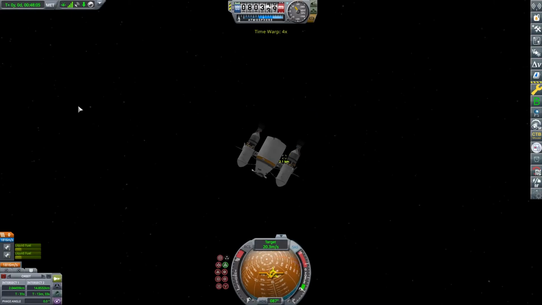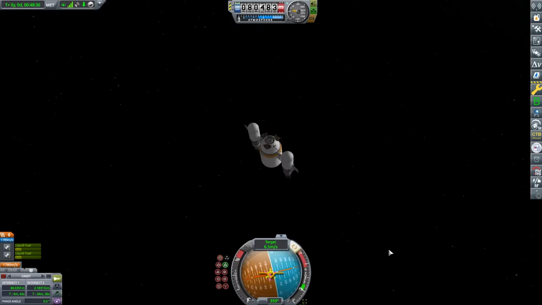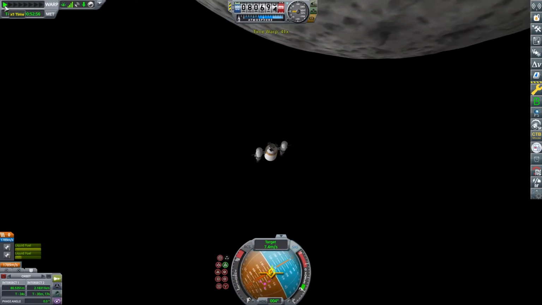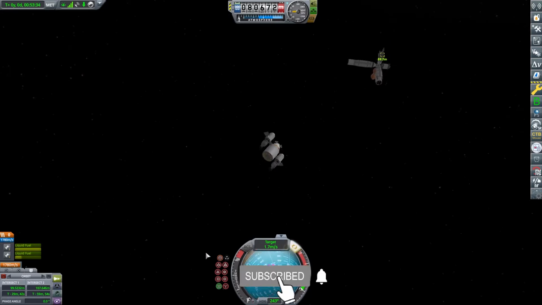So it is approaching the station around Mun. We really need this week to make sure that we get that base finished off down on the surface, and also that we can start shipping some fuel out, because we've put a lot of fuel and effort into this thing and we need to start getting it back.